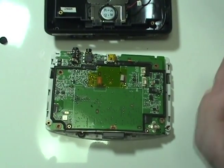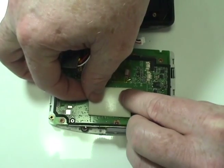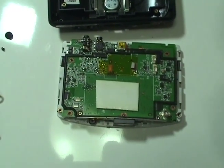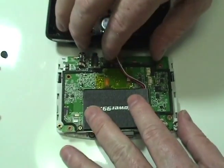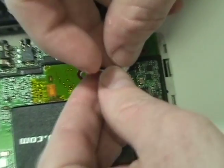Place a strip of double-sided tape in the battery compartment. Place a new extended life battery from newpower99.com onto the double-sided tape. Connect the new battery.